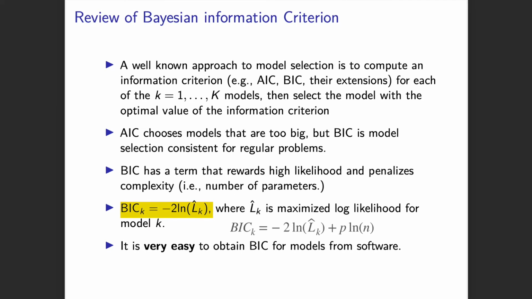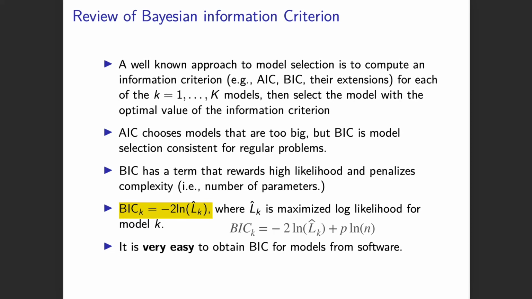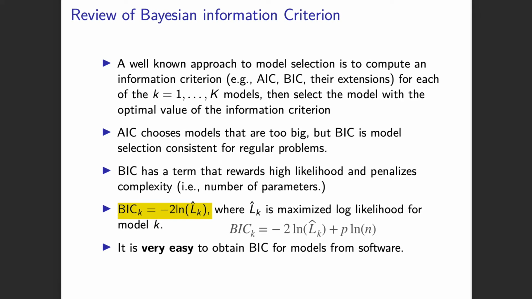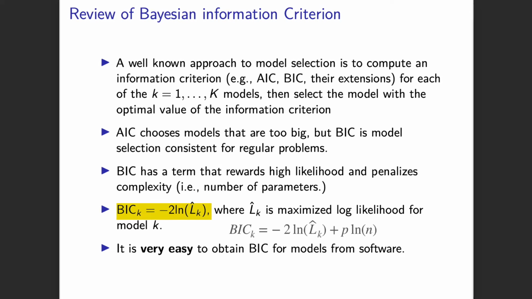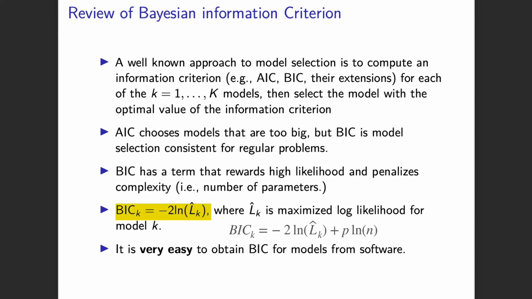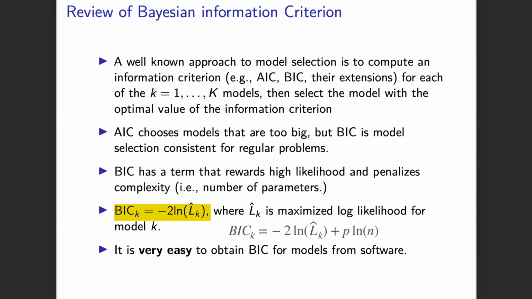My mistake. But a good thing to remember, especially for those who are trying to figure out how to do more Bayesian statistics, and all it seems like you have are individual papers that are very hard to read and textbooks that are also hard to read and kind of long. How do you break in? Something cool about this Bayesian information criterion is it's going to give us approximate Bayesian model selection, and you can very easily get it out from any software like R or SAS or whatever you like. So it's very easy to get, and it's going to be our gateway into doing some approximate Bayesian model selection and some reasoning. Cool.